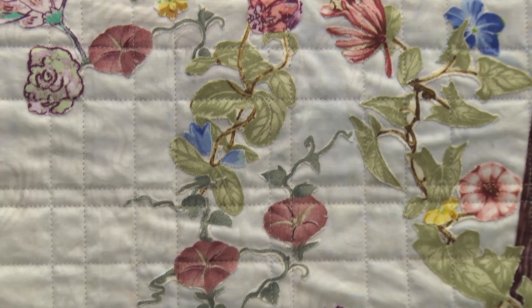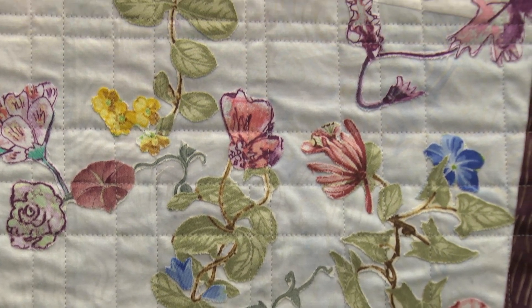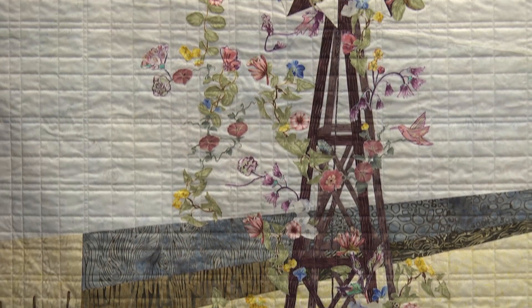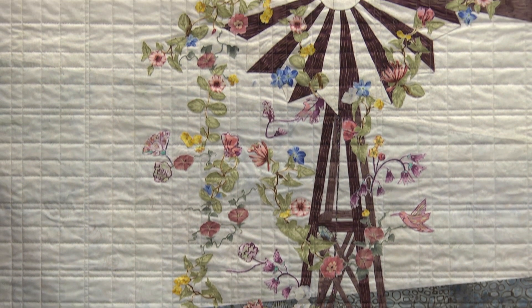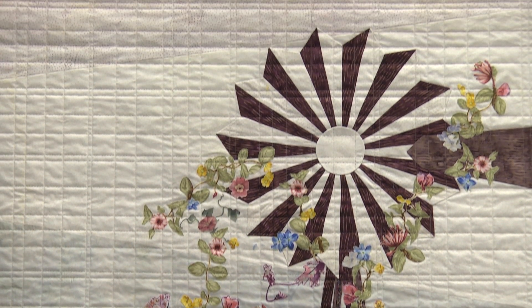We want to know all about this quilt and the construction, because you designed this, correct? I did. I started with a Whimsical Bicycle pattern in a Dresden — taking a traditional block and putting it into a more modern art quilt setting. I did the Whimsical Bicycle, then added a different bicycle, and then thought: how else could I use that? So I created another Dresden that sort of looked windmill-y and added that as another option to my pattern line.